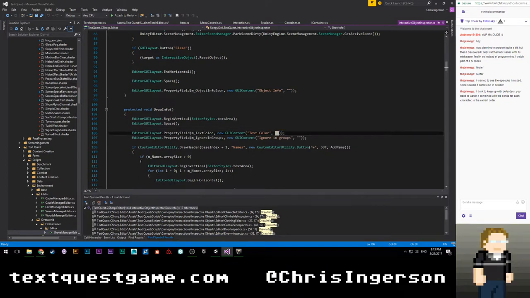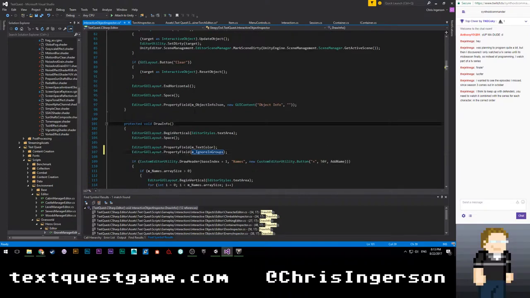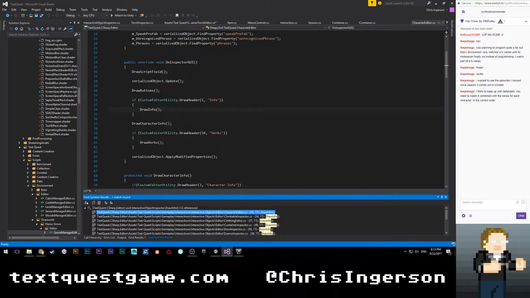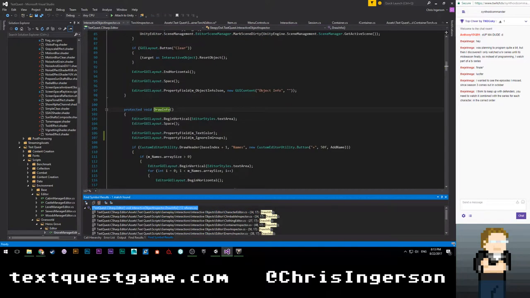All right, so we're gonna go ahead and get rid of all this. So we're gonna go ahead and say find all references, character editor. We're gonna just wrap all of this, essentially.